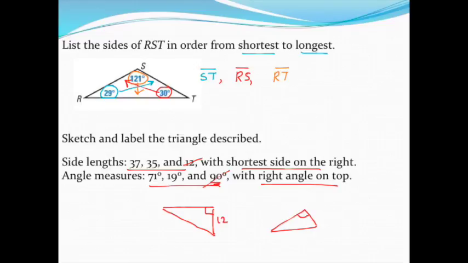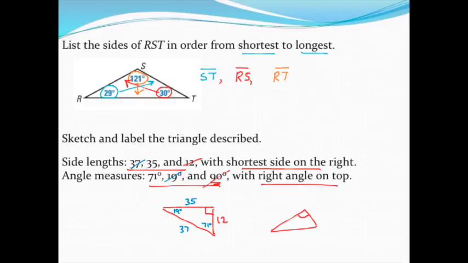So since 12, that smallest side, is on the right of this, I have to make sure that my smallest angle is opposite that. Well, my smallest angle in the list is 19 degrees, so I have to make sure that that 19 is across from side 12. It's got to be that way or it's not drawn correctly. Well, 90 is my biggest angle, so once again I have to make sure my biggest side is across from there. The biggest side in the list is 37, so make sure that 37 is across from the 90. And finally, I've got the 71-degree angle that's left over. That's my middle angle. It's got to be opposite the middle side.